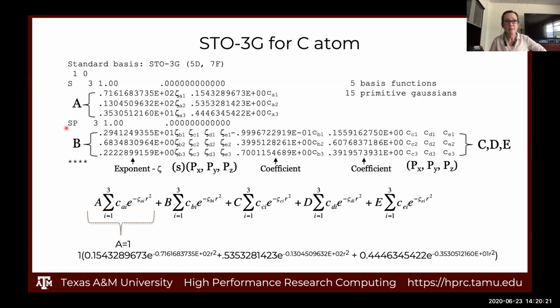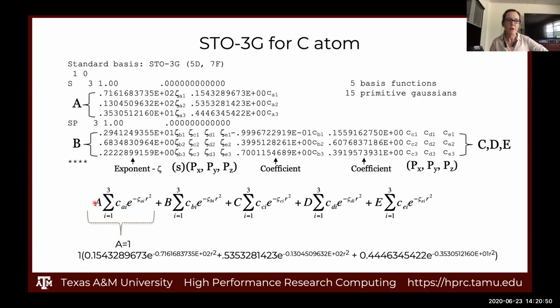Okay, now this says S and P. So S, it's just S. There's only one. Okay, but when you have a P function, if you add on a P function, you're adding 3 variables because you have PX, PY, and PZ. So every time you add a P function to, say, a hydrogen, okay, you're adding on 3 variables. Okay. So anytime you have a P function, it's 3 more variables that need to be optimized.